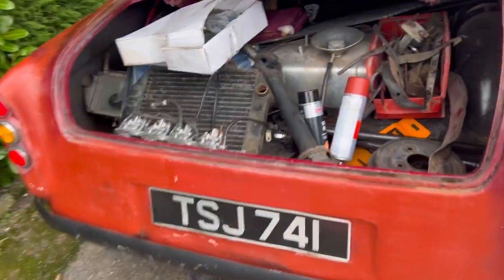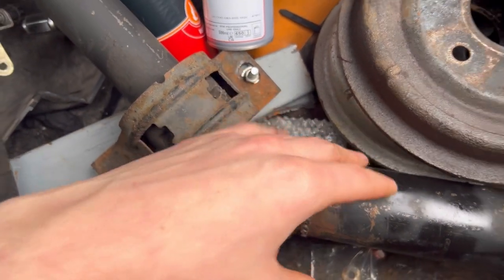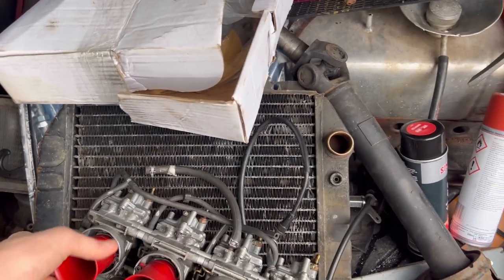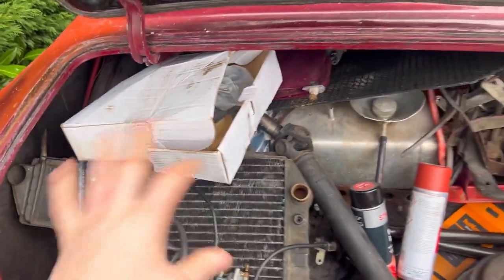Parts in the boot — there's loads of them. We've got the prop shaft; the welds need cleaning up, we need to sand them back, grind them back and go over that again, but the prop shaft is ready to go. I've also got carbs in here — I need to re-jet them because I think the jets I've got are too big, so I'm going to put some smaller ones in to start with and then I've got the bigger ones if they don't work.